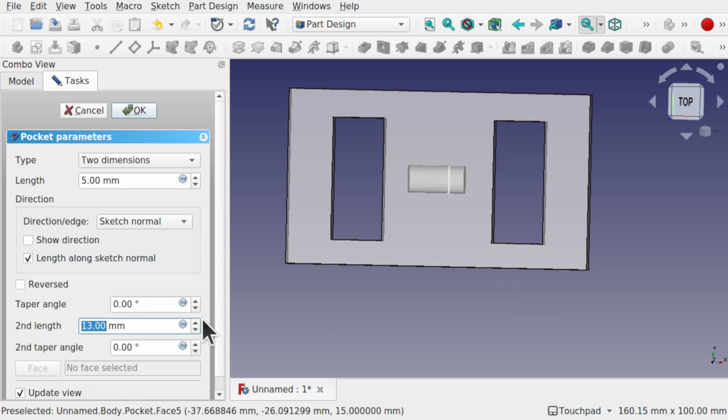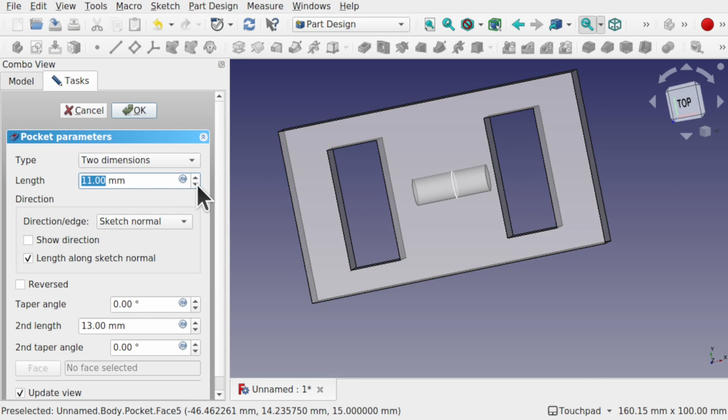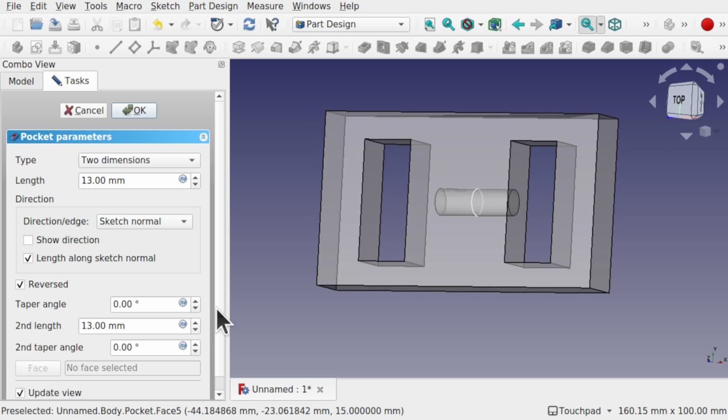If I increase that, this increases the length along the second length. And we've got this the other way as well. So increase that on the first length. So where this is attached, it's attached to here. Our first length will go down, our second length will go up. We hit reverse, it just flips these directions. So if I increase this one, this is our second length, but our length going down has changed. There we go. And take reverse off, they're just reversing there. So it just flips these values.